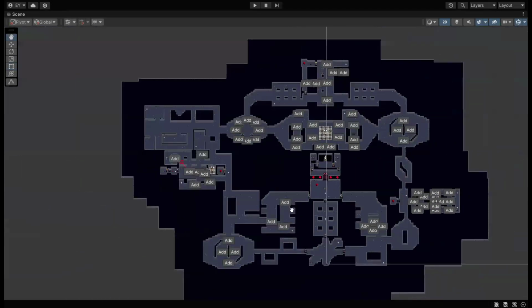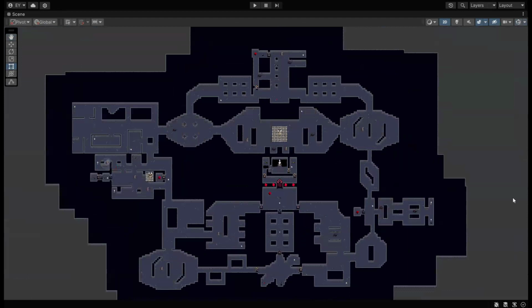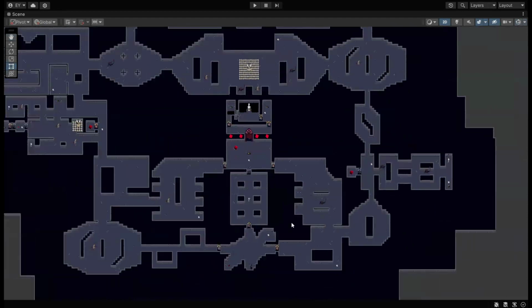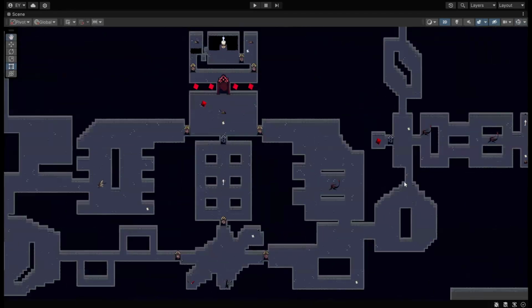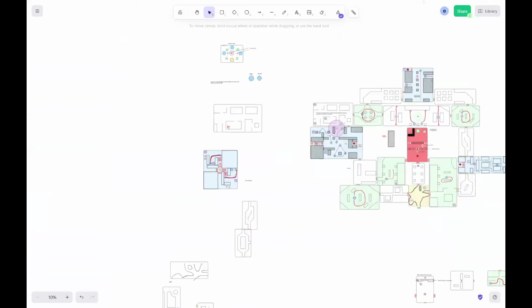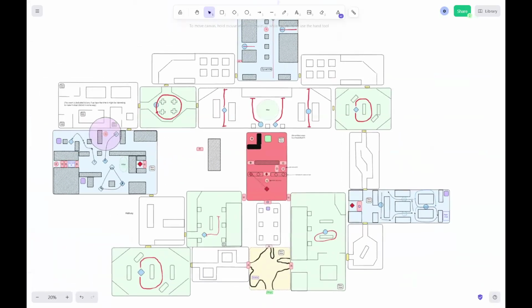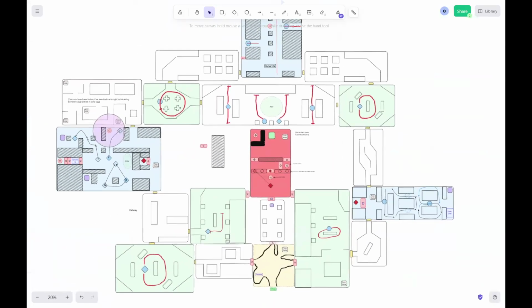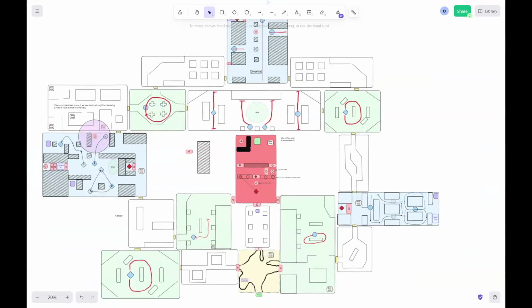This is the entire map of floor one. It's slightly hard to see, but you can see there's monsters, keys, and basically the same places. It looks a little different just because of how making the map actually ended up working out.